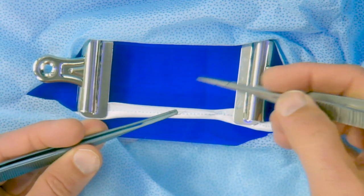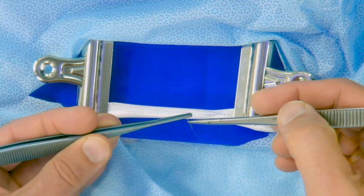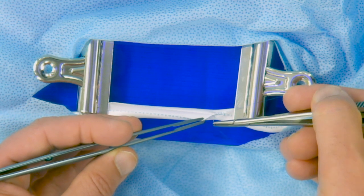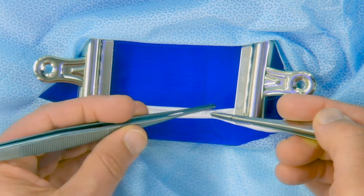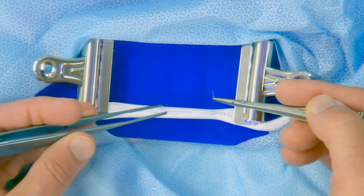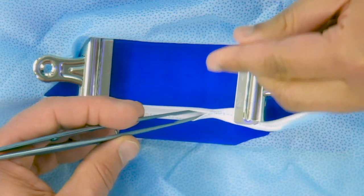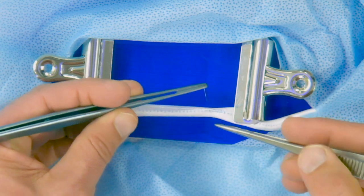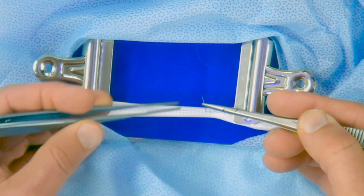After practicing forehand, it's time to practice backhand. That is one of the greatest utilities of the Castroviejos, enabling backhand suturing and making it not so awkward as it would be with regular needle drivers. Again, the action should happen in the field of view and not out of the field of surgical view, particularly when using surgical telescopes or loops.